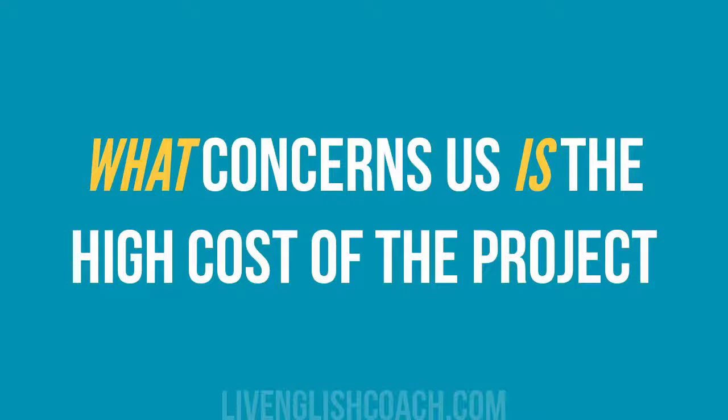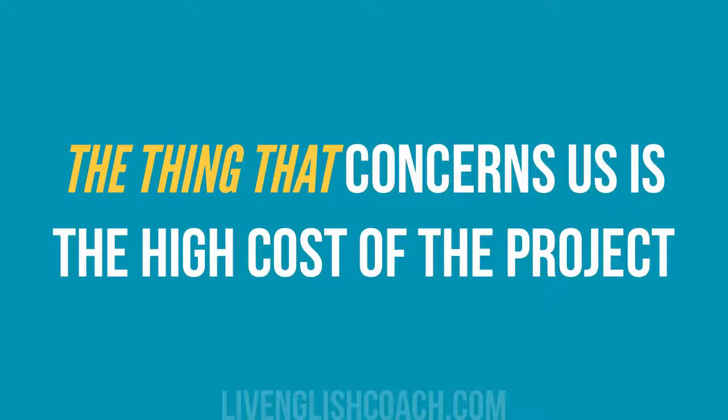We can also say what concerns us is the high cost of the project. It is the same. It is just a different way of emphasizing our idea. What concerns us is the high cost of the project. Что нас особенно беспокоит, так это высокая стоимость проекта. And there is one more way of doing that. We can say the thing that concerns us is the high cost of the project. All these four options are actually synonyms.